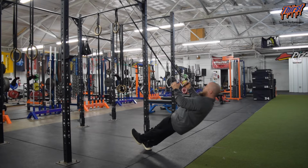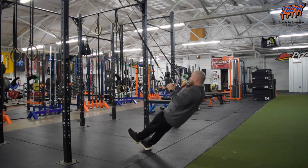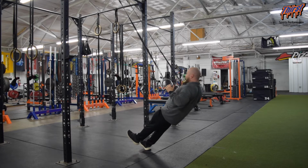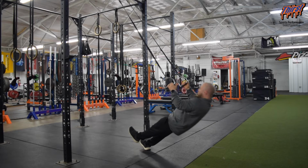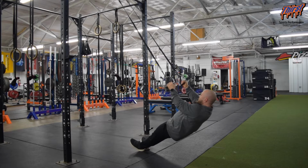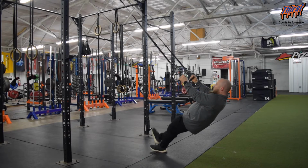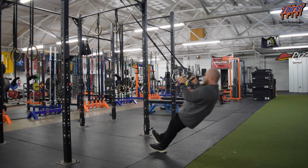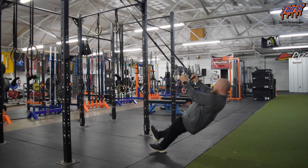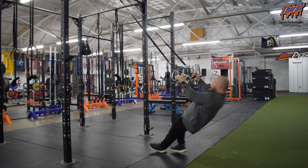Now what you're going to find by doing this, you're going to have to slow down because it's going to challenge your balance on that leg and make sure that your hip stability is good and strong and you're not rotating about the exercise. And then you would just switch legs. Pull up, whoop, see there, getting a little bit of instability there. There we go. All the way up, back and down. You're in a good position.